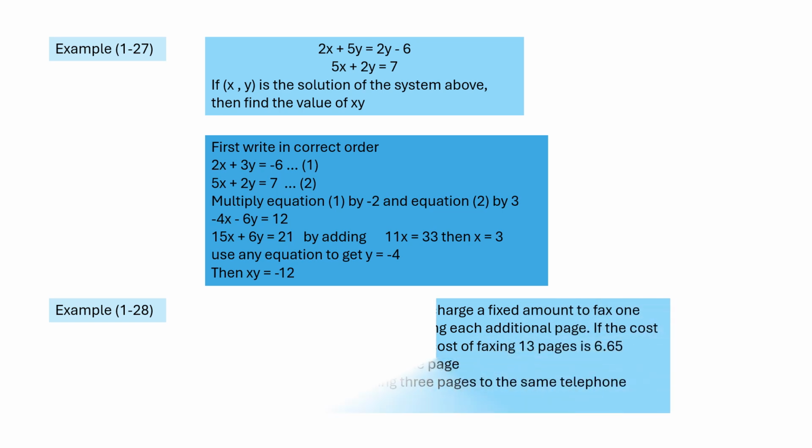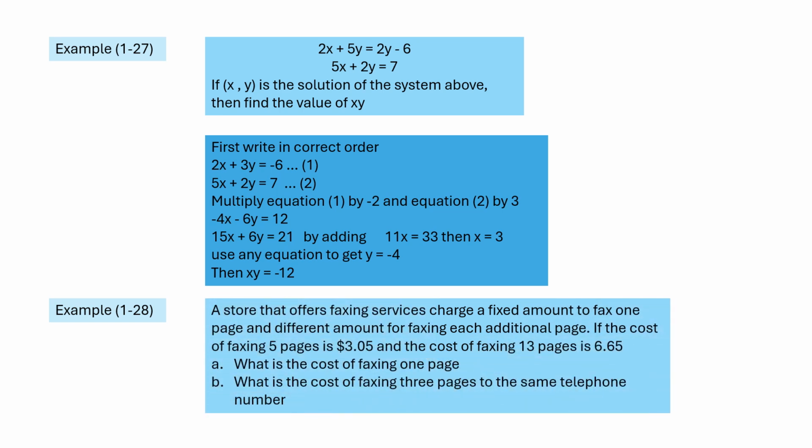Example 128. This is like a word problem. A store that offers faxing services charges a fixed amount to fax one page and a different amount for each additional page. If the cost of faxing 5 pages is 3.05 and the cost of faxing 13 pages is 6.65, what is the cost of faxing one page? What is the cost of faxing 3 pages to the same telephone number?